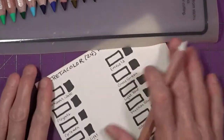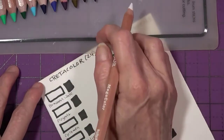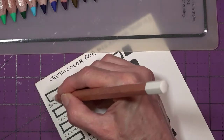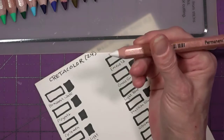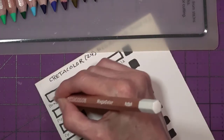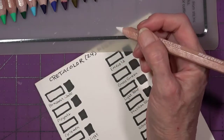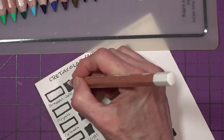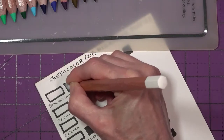I don't want to put the paper on the silicone, because it'll be a cushiony coloring experience. Is that pink, Tammy? No, that can't be pink. Maybe I picked up a pink along the way or something. Okay, so that's what white looks like. It's hardly noticeable. It is kind of noticeable. And this is what it looks like on the black dry erase marker.